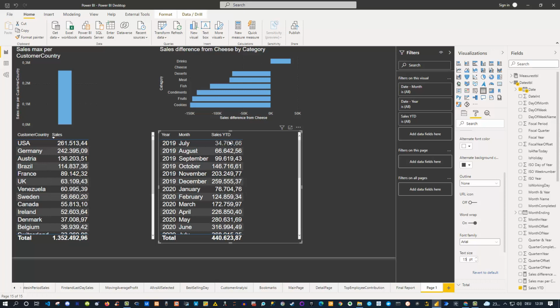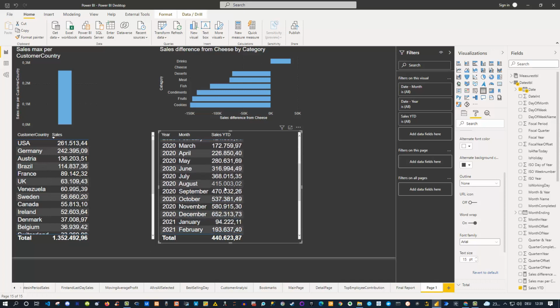And then I would see here the sales start in July 2019, and then it adds up towards the end of the year. So this is the total amount of sales in December which has been sold across 2019. So this is not each month individually, this is simply a running total for the month. And then in January 2020 it restarts, because remember it's a year to date, so it ends at December in this case, and then it restarts in January. And again it calculates all the values for the entire year, and in December we got 652,000 and so on, and then it restarts in January.